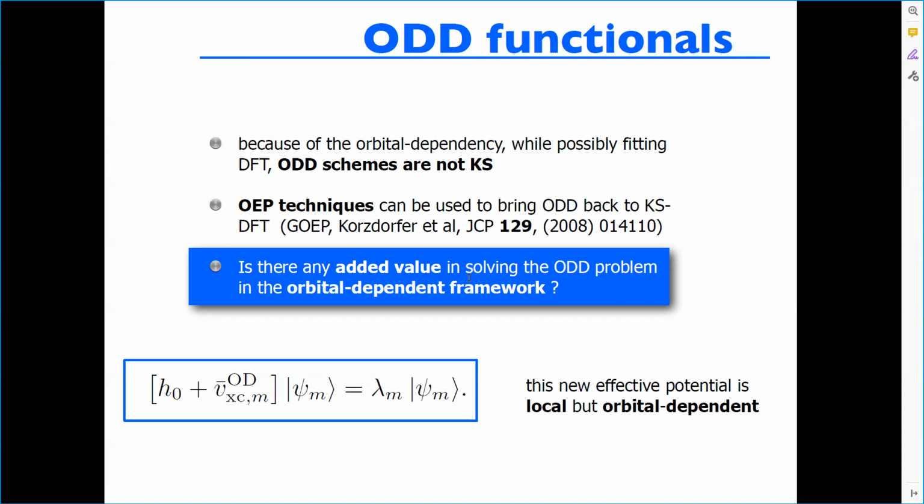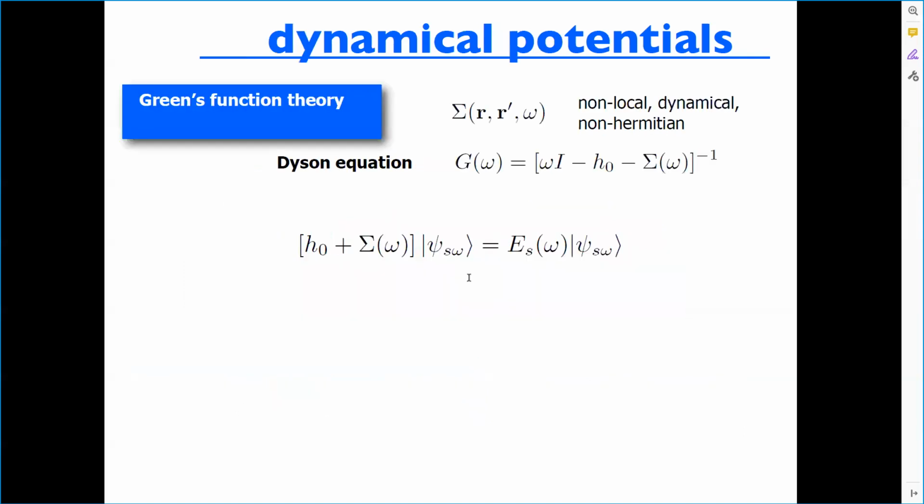Also, Tommaso's question before, related to why Koopmans is not changing the total energy while changing the eigenvalues, I think can be seen from the point of view of a theoretical framework. These theoretical frameworks here are more general, and it's not granted that if you change the piecewise linearity, that is, you change the eigenvalues, that translates into a change in the total energy. And the reason is that you have a framework that is more general than Kohn-Sham. So here is the reasoning.